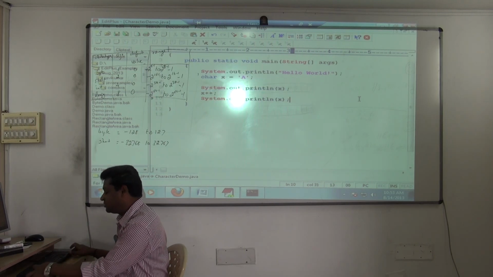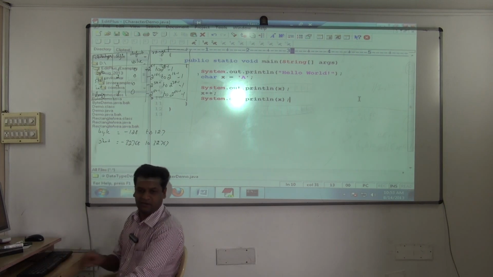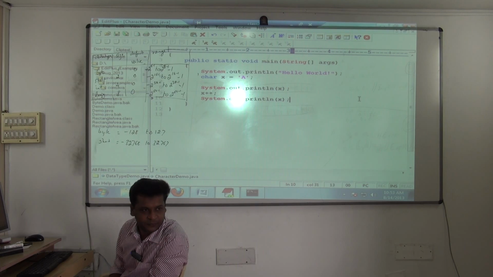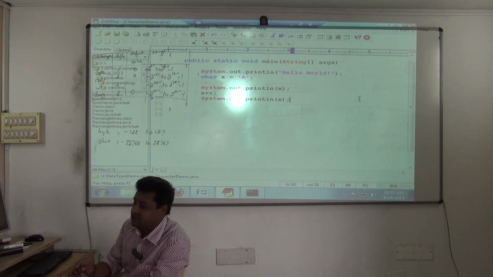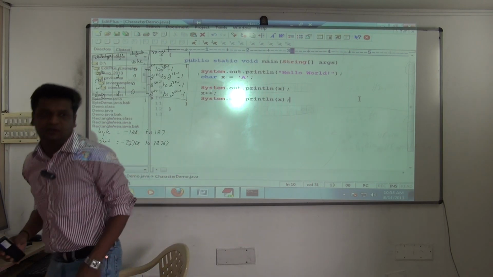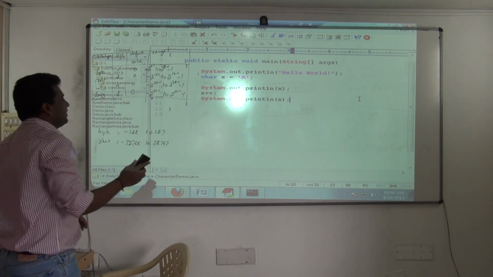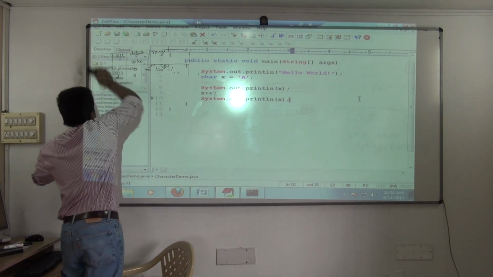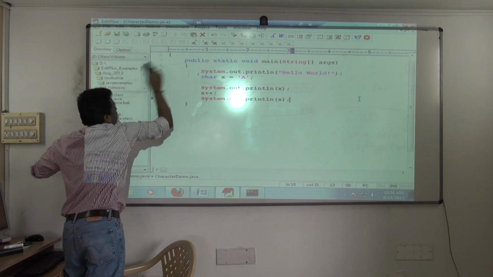So now can you guess what is the output? They are incrementing it by 1. So they are called increment operators. Operators are not covered, but I'll be doing it later. But end of the day, 65 becomes 66. See here, I am writing char x is equal to A. But when you write char x is equal to A, internally how will it be stored? 65. Remember that. Internally it will be stored as 65.